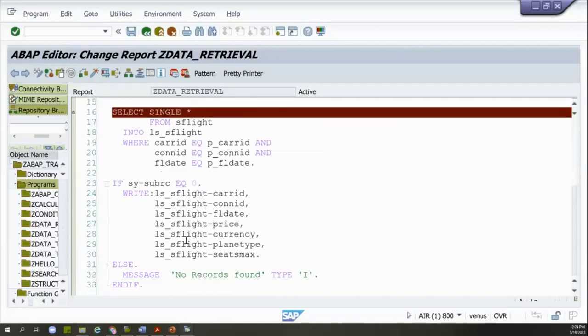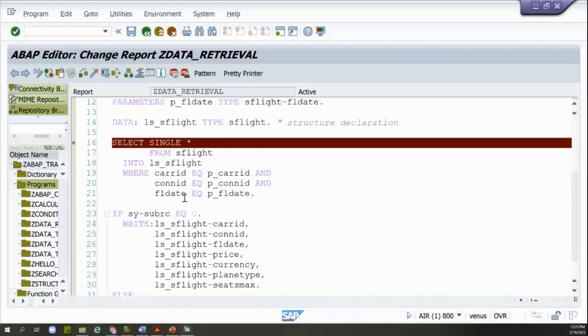And if, for example, this ls flight doesn't have all the fields of S flight, in that case you can also declare your custom structure like how I showed you last time, using the type statement.